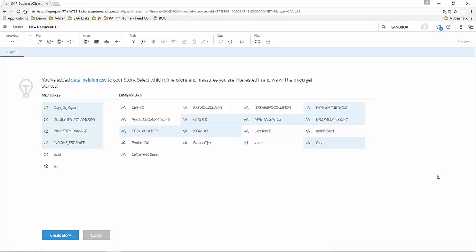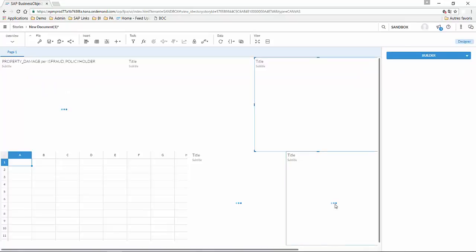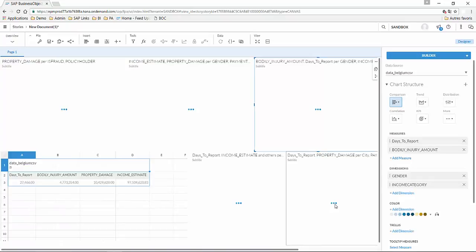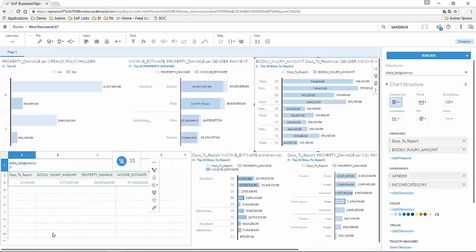So instead of telling the system to analyze all the features, all the dimensions, all the measures, what I've just done is select the measures and the dimensions that are interesting for me, right? So I'm telling it, you should look at this report, is fraud, gender, etc. And based on that, you should create me a story, create me this dashboard. And that's what's going to happen now. Well, create my story. So this is my third click, and here it is.